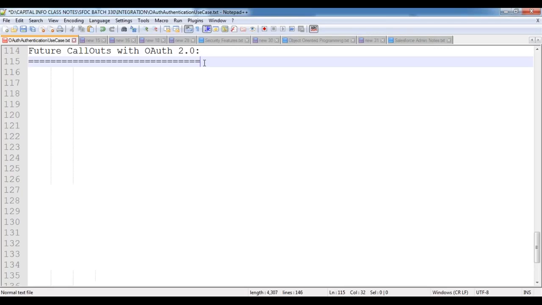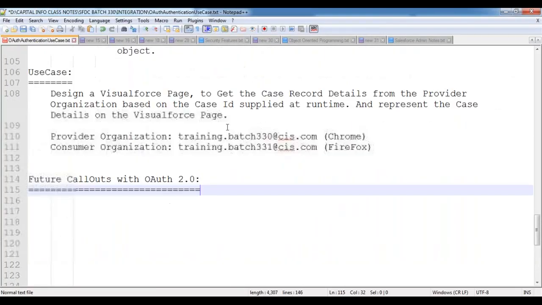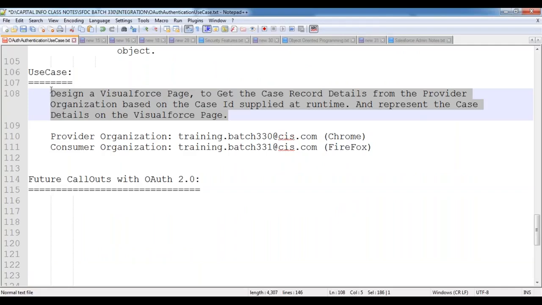Now, in the previous session, we designed a Visualforce page. In that Visualforce page, I entered a case record ID. After entering the case record ID, when I click on a button control, it connects to the respective third-party system or web service.